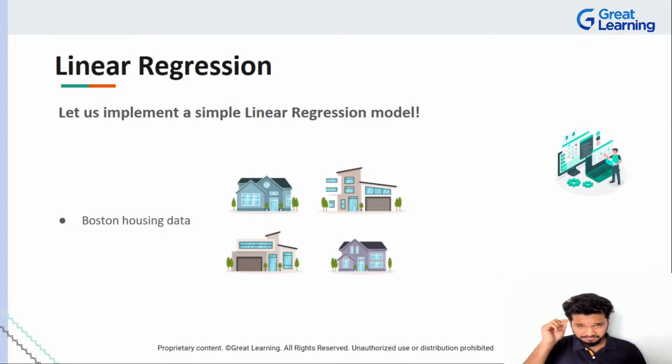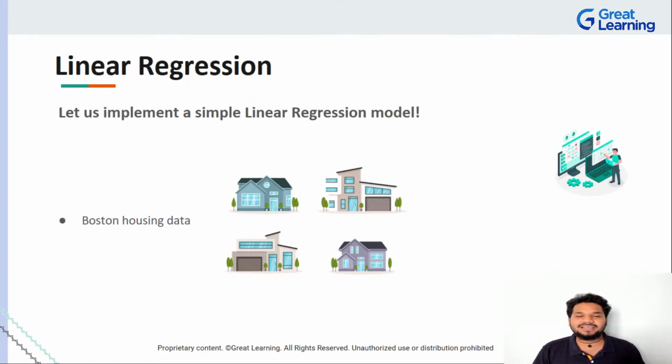Now, to actually implement the linear regression algorithm, we're going to take a look at a fantastic data set known as the Boston housing data set. With the Boston housing data set, what we're trying to do is simple. Let me explain. Let's say we want to buy a house. Whenever I want to buy a house, or whenever you want to buy a house, or in fact anyone, you'll try to see the area where the house is located, how safe the area is, are there any thefts, how big the house is, how old the house is, what taxes you'll pay, how many bedrooms, how many bathrooms, how many car parking spaces. So you'll take a look at a ton of things before saying, hey, that house is worth the price, or that house is not worth the price, right?